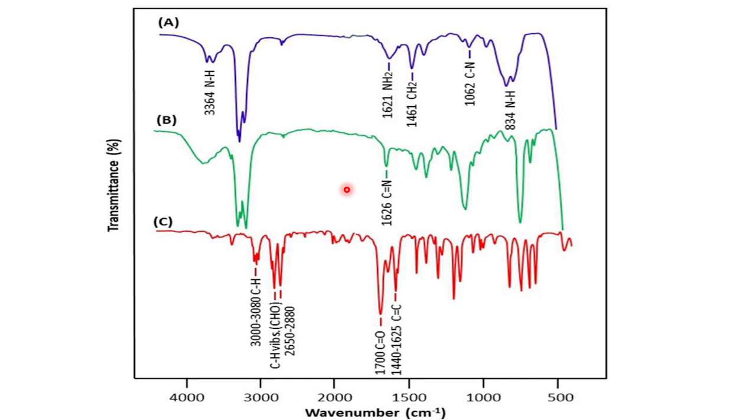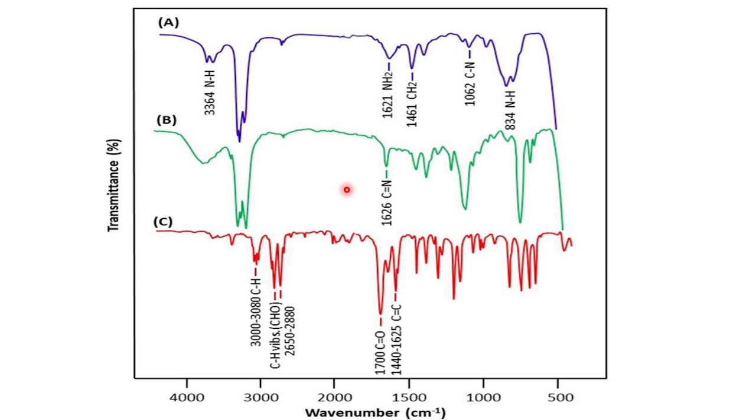Now, what you should do if you are performing ATR: first of all, you should take the baseline data without putting your sample. If moisture is there, when you are taking the baseline data, it will come in the baseline also. After taking the baseline data, you should put your sample, and then subtract the baseline data from the sample data. Then only you will get the main data from your sample only. There will be no error.